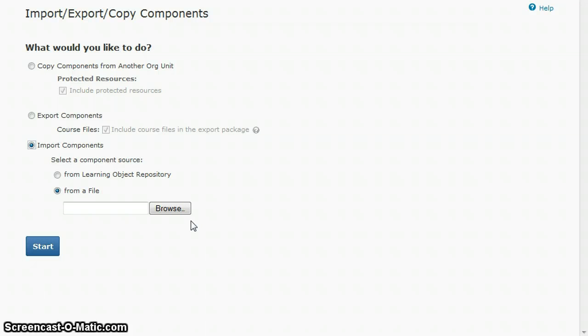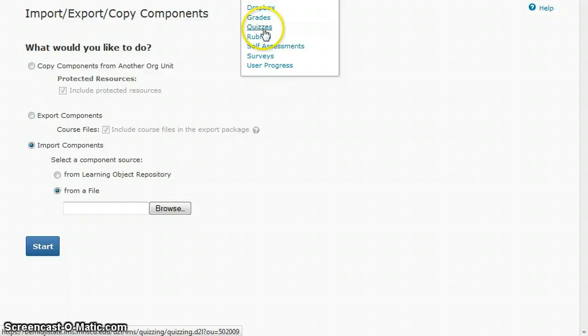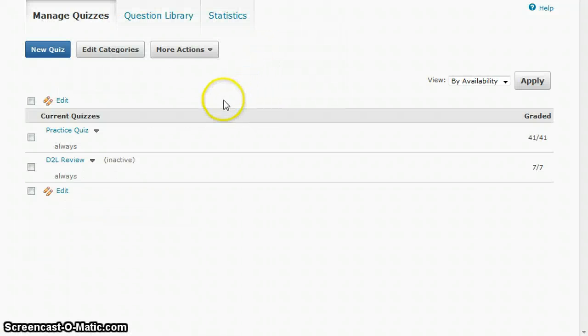If you can save it as a D2L format, it usually comes in as a quiz. If you have to save it as a Blackboard format, it usually brings it into the question library. So either way, we'll go forward from there. So I'll go over to the quizzes area, and if you bring in questions from a test bank and it creates the quiz, or maybe you've just got a quiz in here that you've used for a couple of semesters and now you want to randomize the quiz, you can do that by having the quiz questions already created in your quiz area, and then we'll move them to the question library.